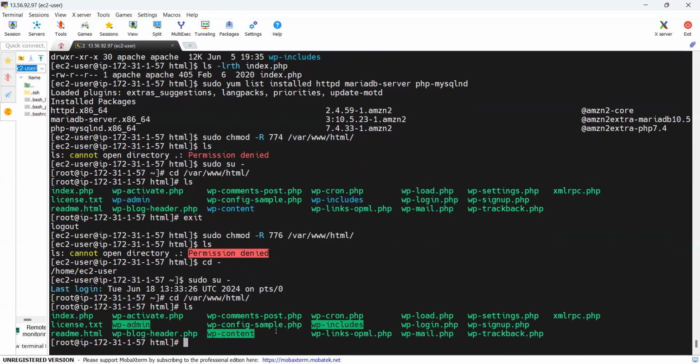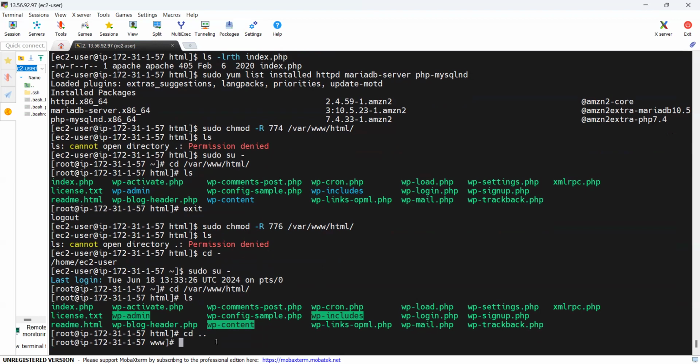See, already I changed this to 777, read write execute. Now check the folder: ls hyphen lrth.